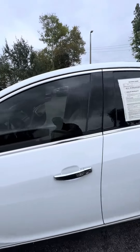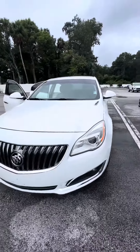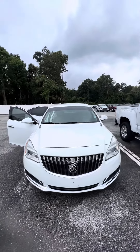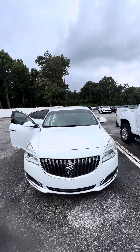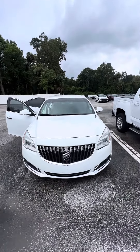Again, this is a 2017 Buick Regal Turbo. This vehicle is looking for a new home. If you have any questions about this beautiful vehicle, please do not hesitate to give me a call at 386-236-5128, or come on down to 998 North Nova Road, Daytona Beach, Florida. Ask for Mauricio — let's go on a test drive. It'll be my pleasure to make you a happy customer, earn your business, and have a wonderful day.